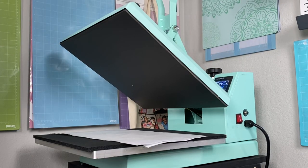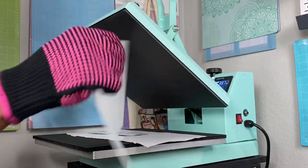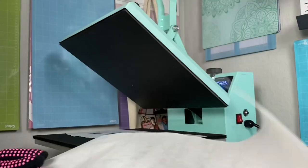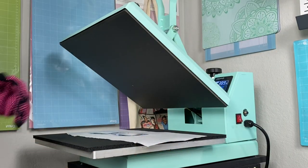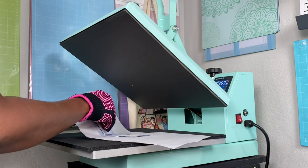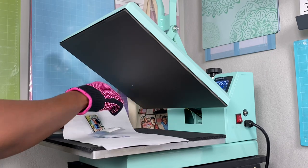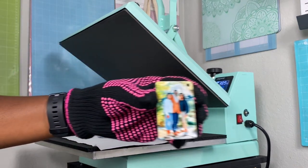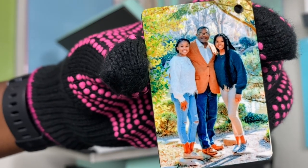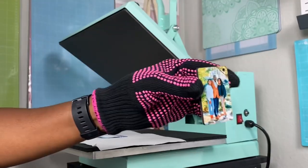Okay, my timer went off. I'm going to put my gloves on, both gloves, and I'm going to carefully remove this. Now, I do feel like I can use this butcher paper again. Definitely going to use that again. Beautiful. Look at this. Look at how vibrant that is. Beautiful. Okay, so that's one side.